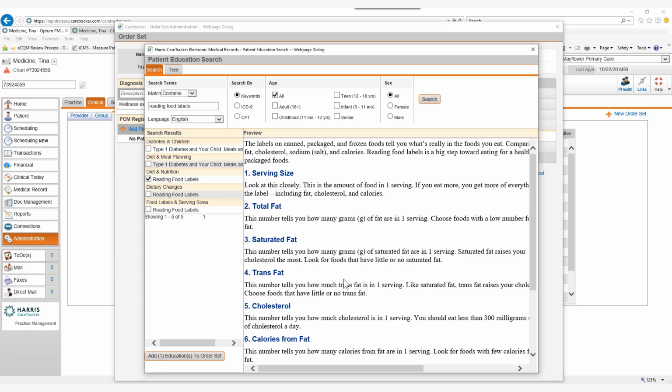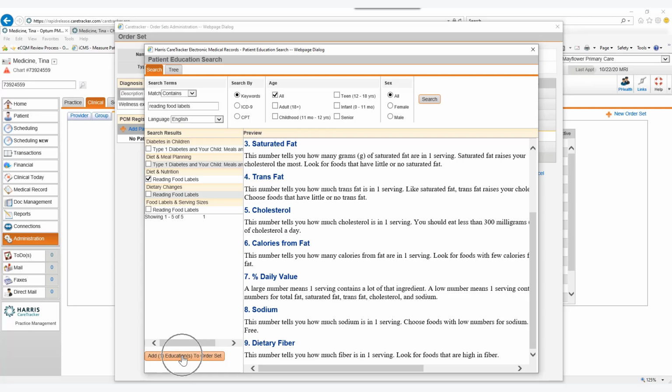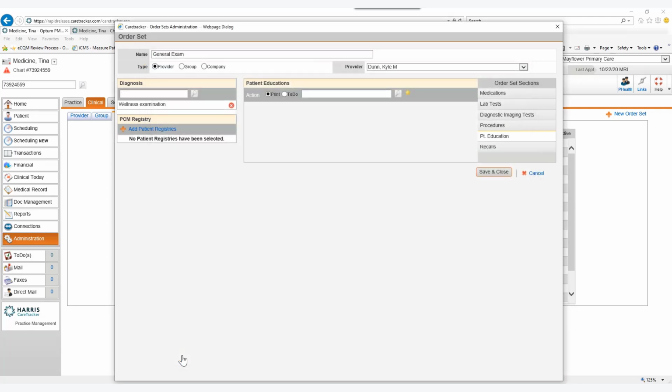You'll see here, I just put a check mark into the education that I want to add, and then down below here, add education to order set. So now that adds it to my order set here.